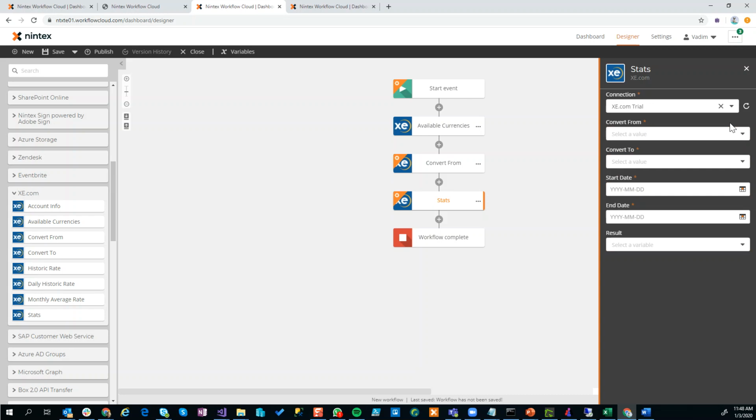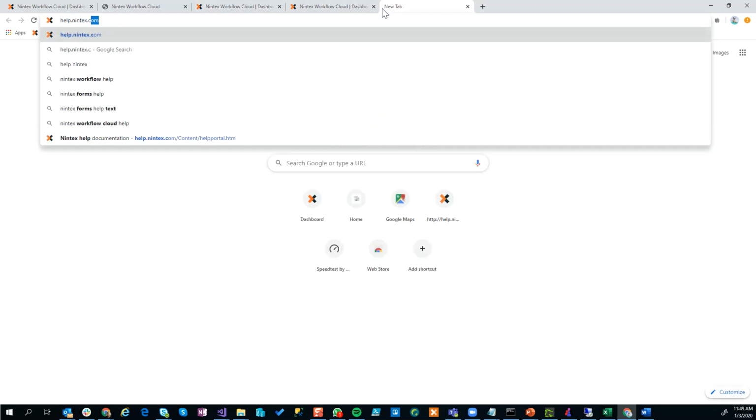I want to make sure that you guys are aware of that, because I think that's one of the things that's critical to making sure that the extension you build for Nintex Workflow Cloud is easy to use for everybody. If there are methods that you're calling that have no other need to be used other than from within the other actions, then you can just make sure you hide them. The best place to go, if you haven't already seen it, is help.nintex.com.